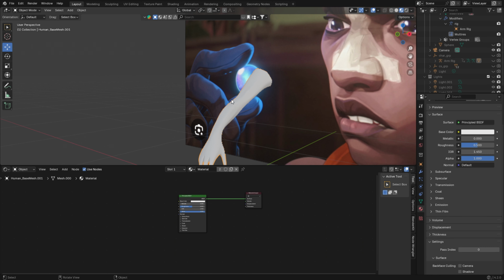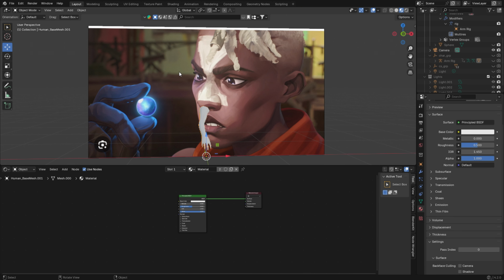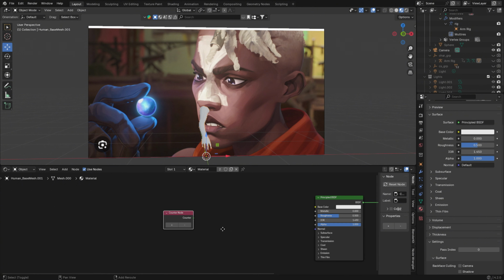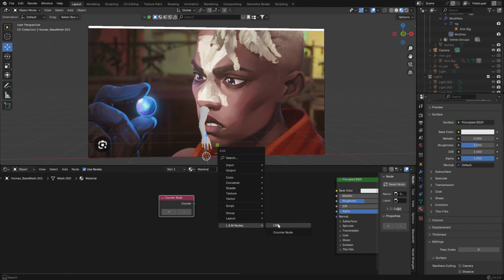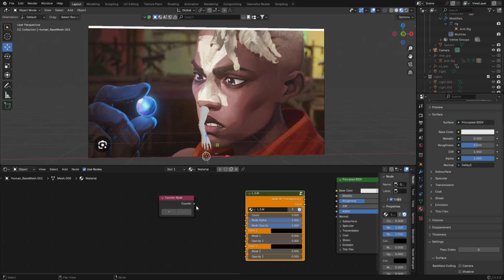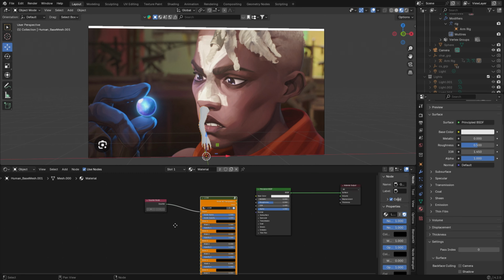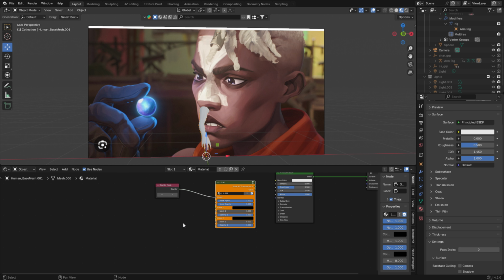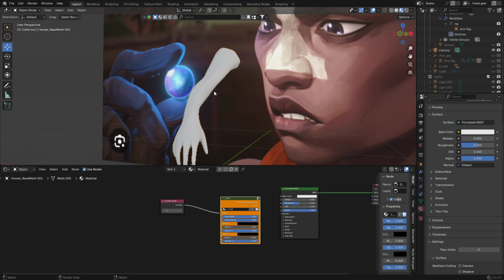Okay, I'll show you how to use the LSM node to create a simple painterly style from Arcane, where all the brushstrokes show up in the light areas, the dark areas, and all that good stuff. So the way you work this node is you want to add the counter node in, then you want to add the LSM. You want to connect those two together. So you hit the plus sign to add more layers and the minus sign to decrease the layers as you want. For this style, I'll only use 2.